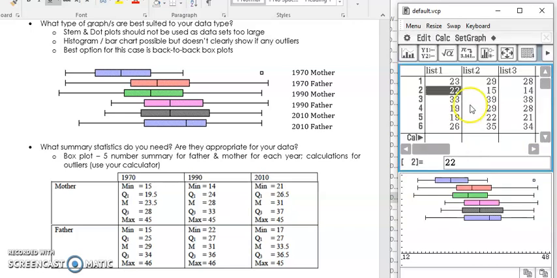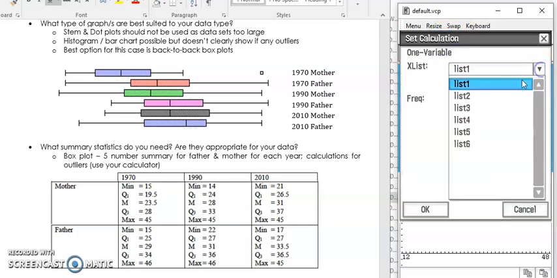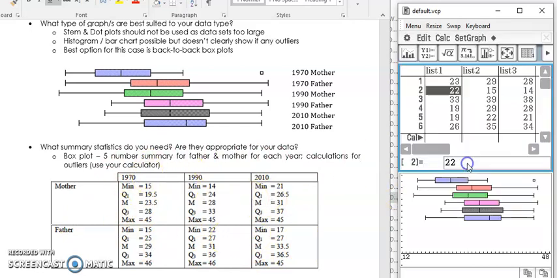Okay. And then if I want to get that again, calc one variable, but instead of list 1, I'm going to get list 2, and it's going to give me the relative information for list 2, which I'm going to copy down here. Again, the minimum, Q1, median, Q3, and the maximum. You're going to do this for every single type when it comes to your set of data. For now, you'll just copy this one down into your template, and then you can use this information to help you out with the next part.